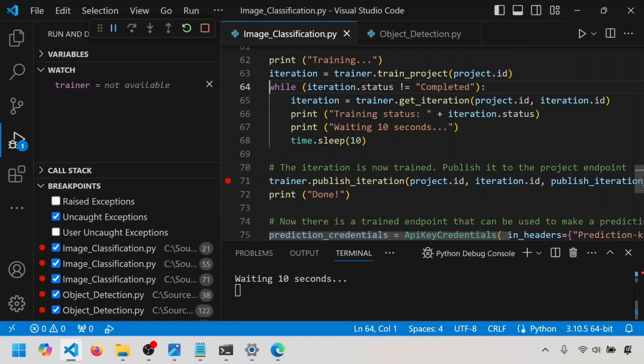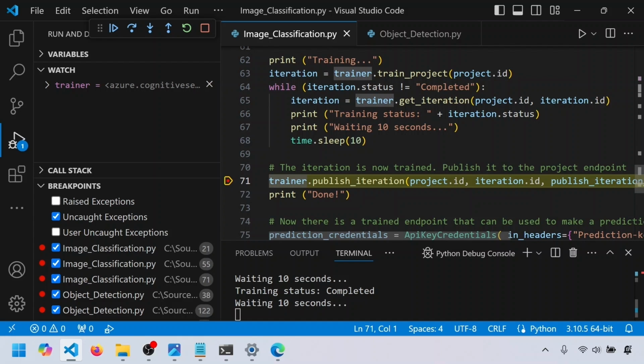Normally training is a very expensive and lengthy operation as far as artificial intelligence is concerned. A lot of compute is needed, a lot of processing is needed, a lot of data is needed. In our case, we are not training with much data, but we are simply creating a couple of images at the end of the day. So the training has finished and it took around 10 to 15 minutes to complete.